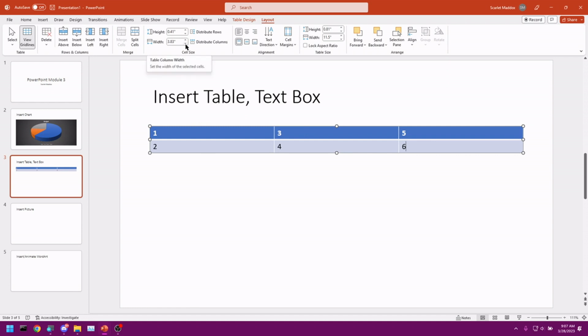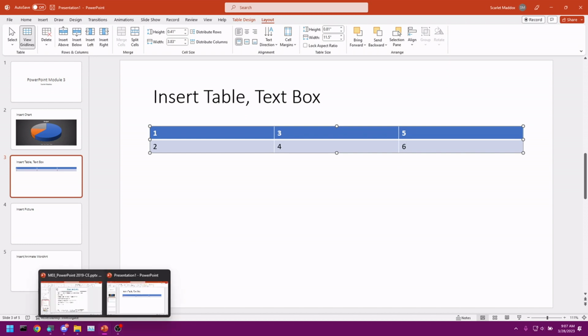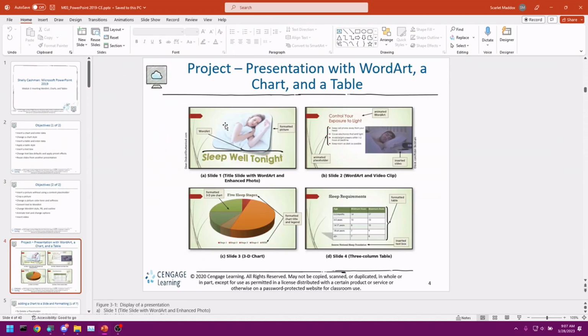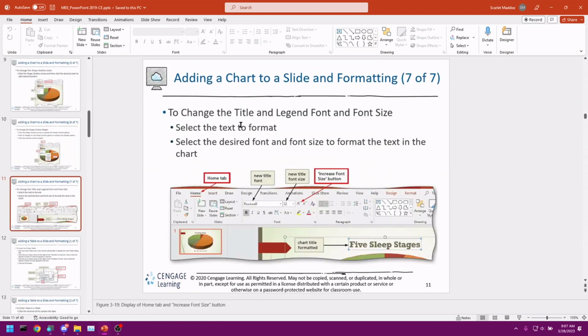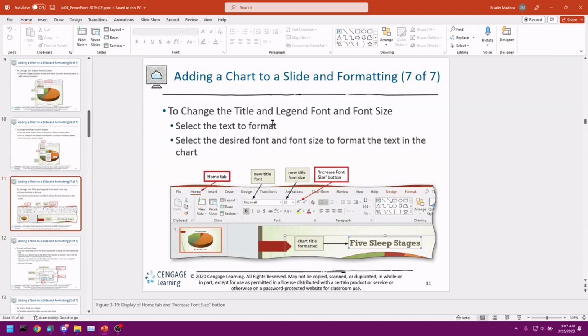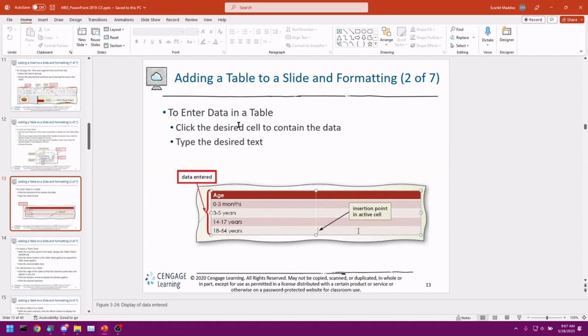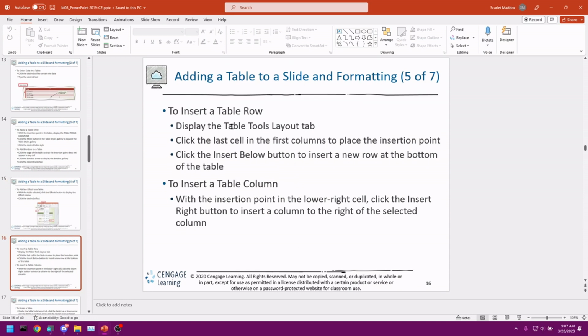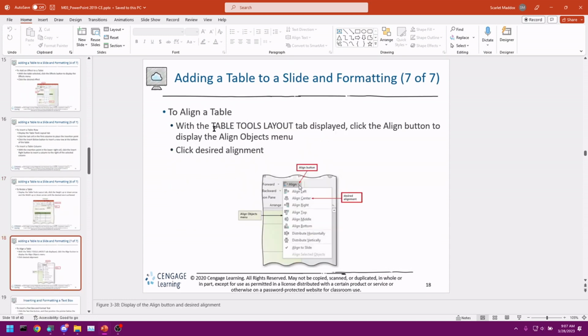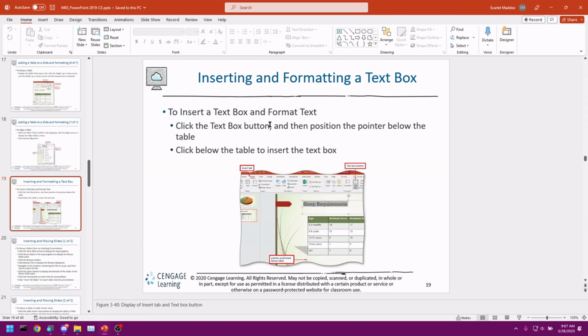So the next thing we want to do is insert a text box, and I am quickly going to refer back to our slides to refresh my memory on that. So let's find that. All right. There we go. Okay, so we're at a table. And tables and text boxes go hand in hand. It's not something that you could just plop into any slide or anywhere. Text boxes are meant to accompany your tables.